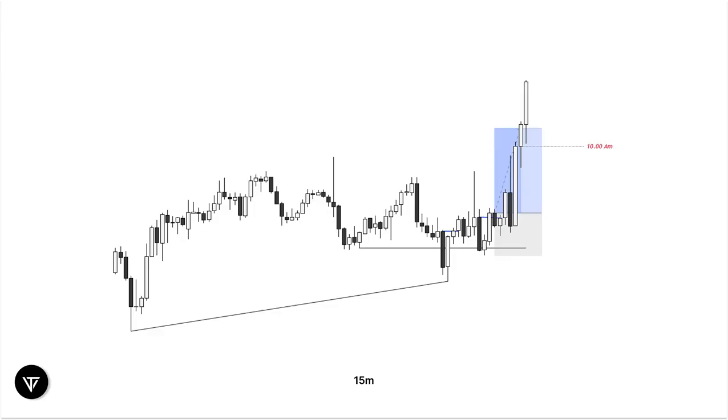Look closely right here. We get a clear change in state of delivery, or CISD. The price aggressively closes above the prior down close candle, validating our order block. Now, notice the time. We still haven't even hit the 9:30 a.m. equities open. But because our higher time frames are perfectly aligned, we have the confidence to take a positional entry once the 8:30 a.m. candle closes above that down close candle, confirming the CISD. We enter exactly on the opening of the next candle.